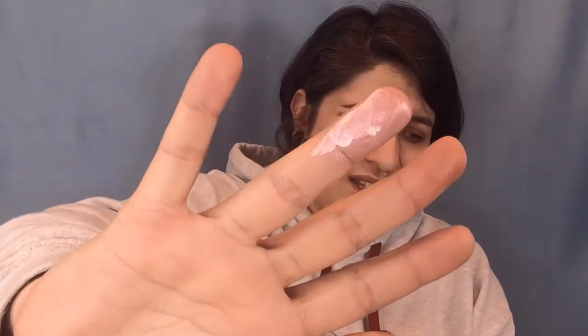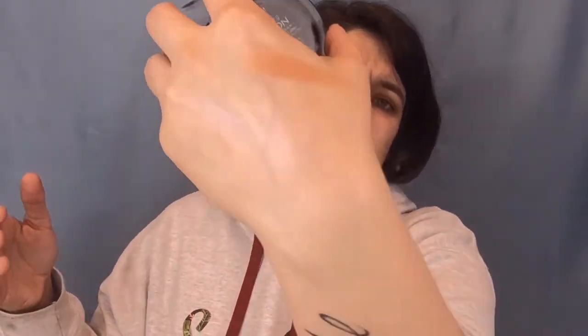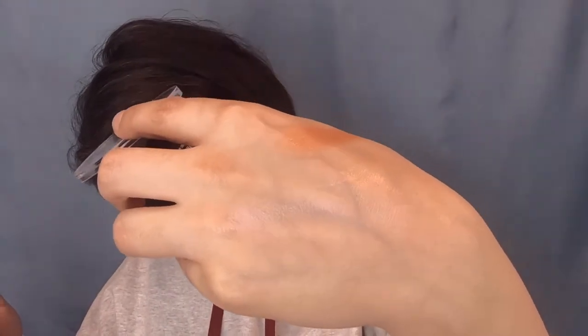So this is like a balmy pink. Oh God, this is not good. What is this? Okay, we're going in. It's like creamy, right? So that's unappealing. It's kind of like this creamy pink. It's very sheer, super sheer, like unnoticeably sheer. It just makes skin look sparkly. My finger for some reason is bright pink. Weird. We're just gonna put that one over there.